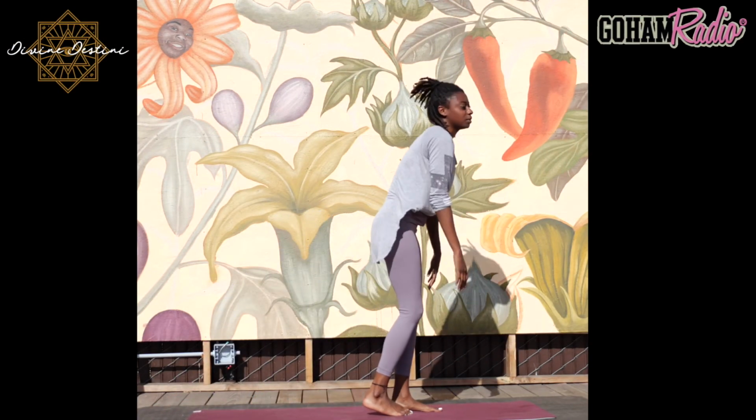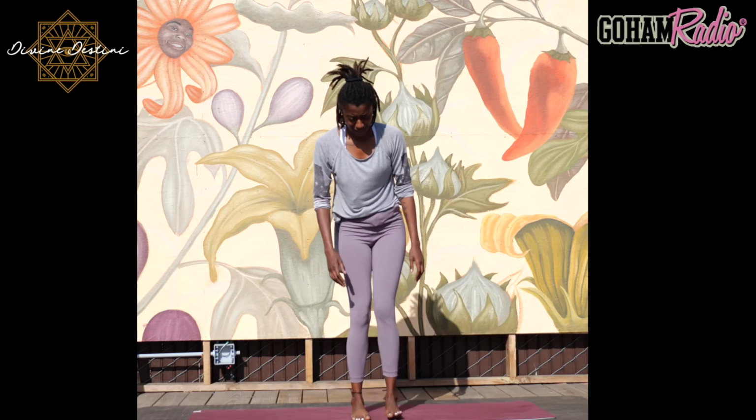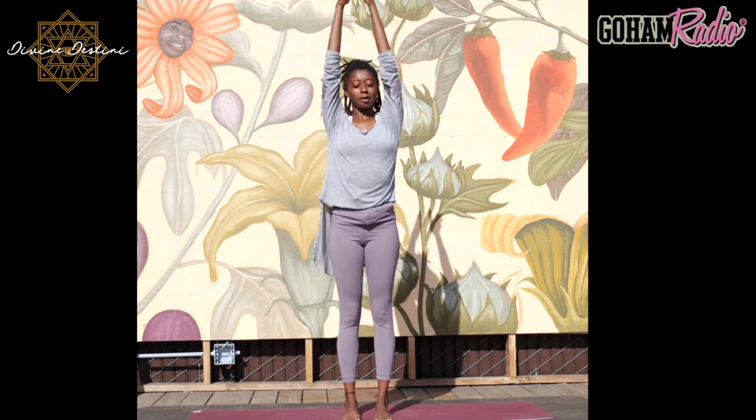We're actually going to step to the top of the mat. I'm actually going to face you, but you should step to the top of your mat. You're going to bring your hands all the way up. Exhale, drop in the heart center. Remembering your mindfulness, giving gratitude for this space that you're creating, for the warmth you're creating.